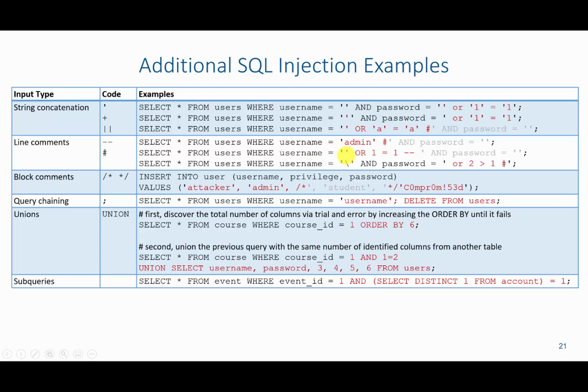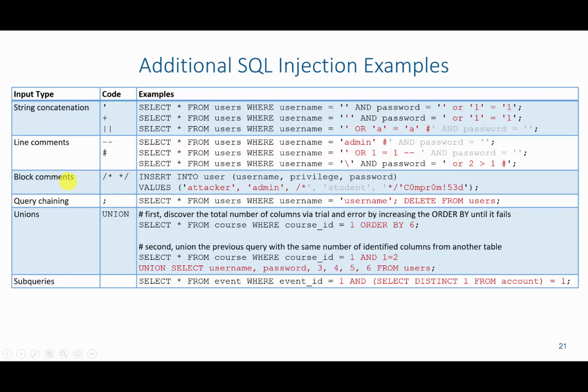The second line is going to end the username check and then check if 1 equals 1, which it always does. It will then return the users because the password is then commented out. This third line is going to use a backslash in front of the quote to interpret this quote as a literal quote. So now it's going to say where the username equals a literal quote and password equals space. And then we're going to check or 2 is greater than 1, which is always true. So all the username information is going to be ignored. And then we'll comment out this last quote.